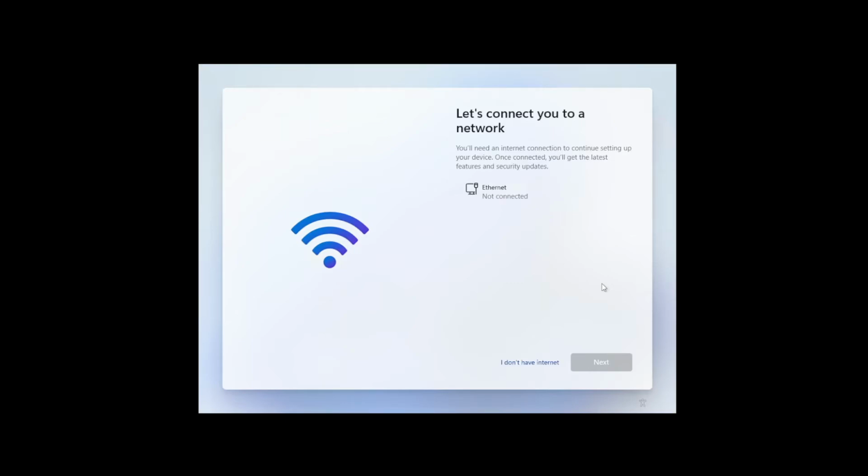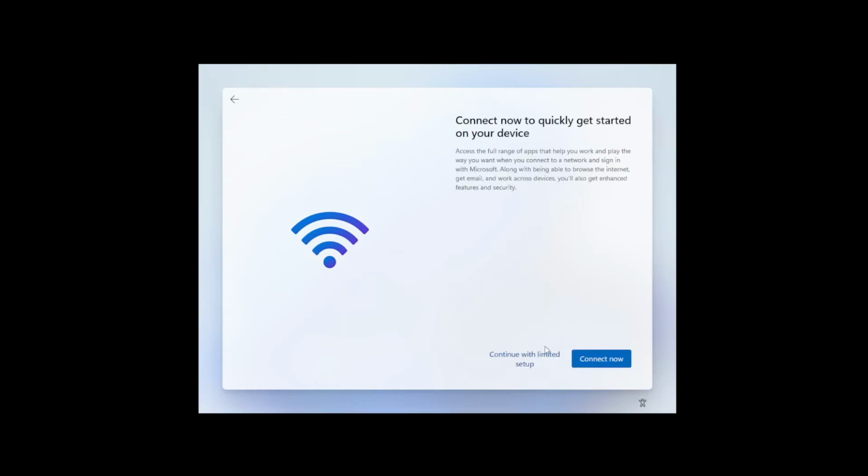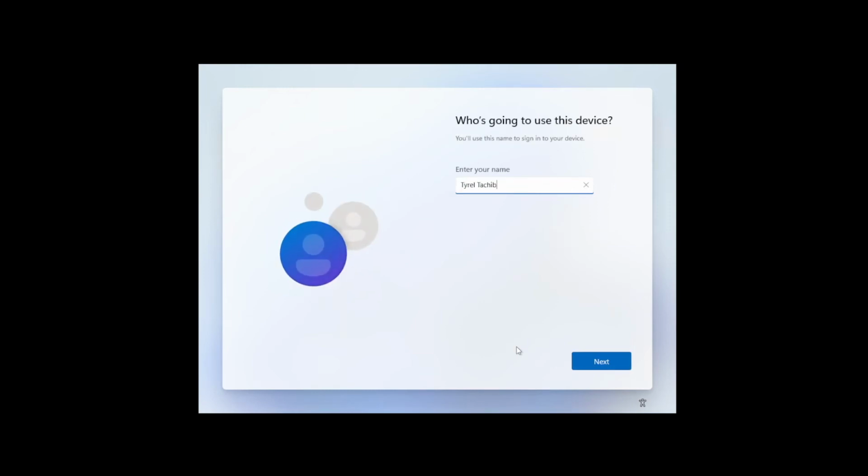All right, so I know that Windows likes to immediately make you connect to a network so you can sign into a Microsoft account, but this virtual machine doesn't have access to the internet. Thankfully, there's a I don't have internet button. Yeah, I figured it wants you to log into your Microsoft account, but we don't really have those at our company.